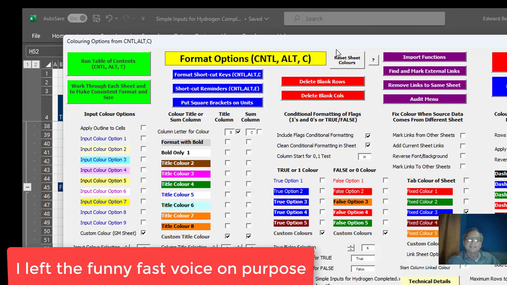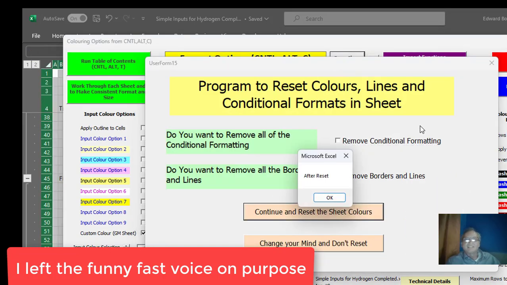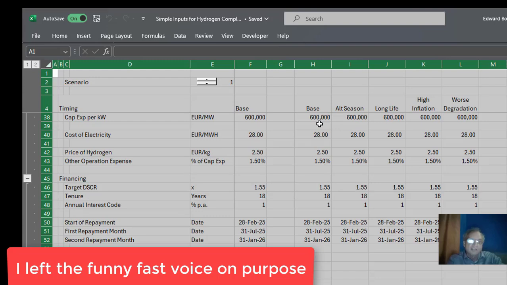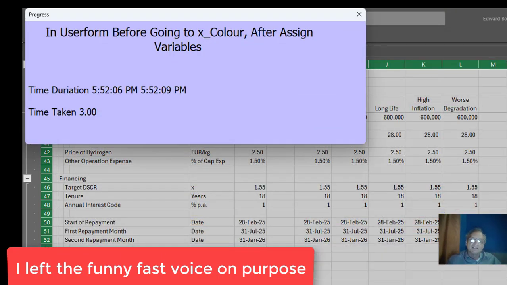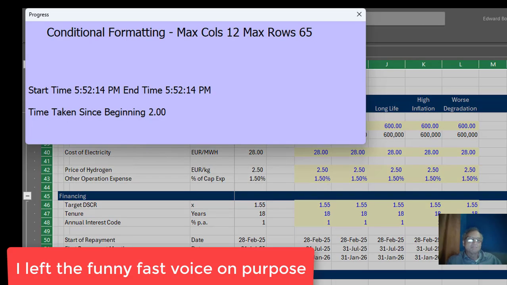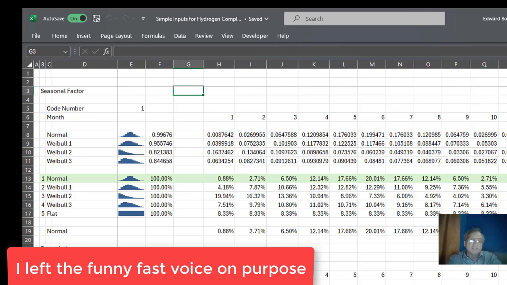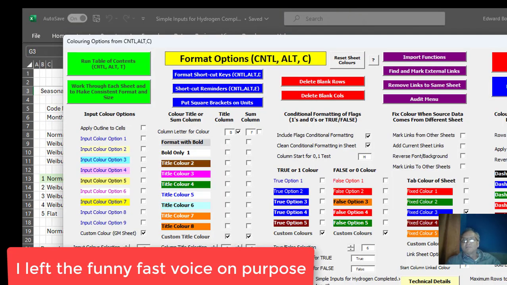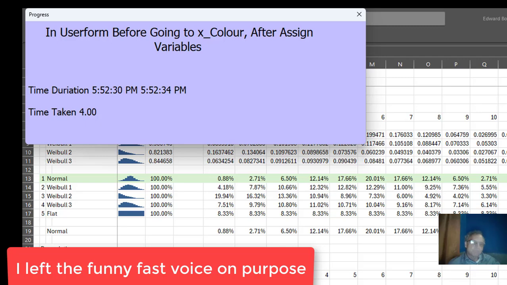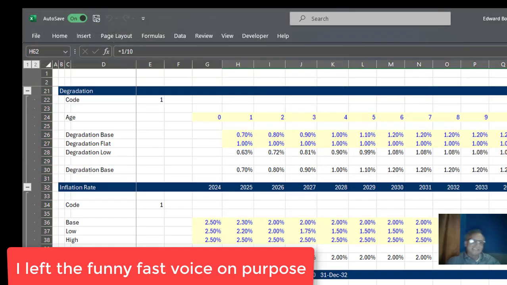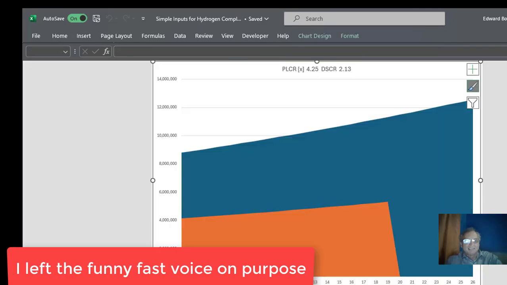And then Control-Alt-C. Let's just get this thing formatted. So let's reset the colors, and obviously I've got the generic macros open, and then I'm going to color the sheet. And did I put a top thing in or a sum in? I hope I didn't, but I might have. Okay, well that doesn't look that bad, because PricewaterhouseCoopers, PwC, said appearance is a big deal. Okay, and then we can do the same thing for inputs, but when we do that one, let's not even put something at the top here. And then I hope I didn't have a sum thing, okay? I don't want to take it that long. I couldn't waste more time on this.